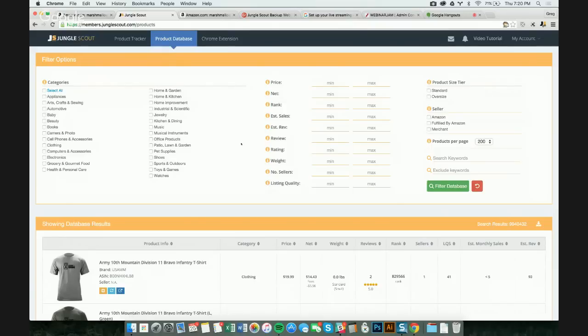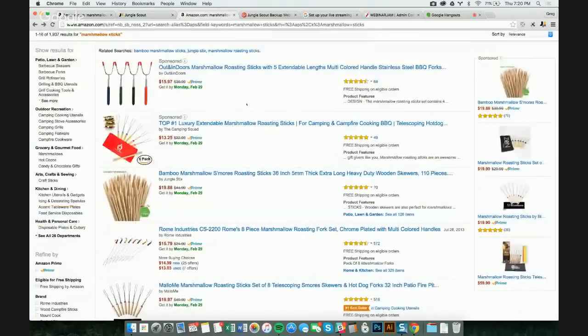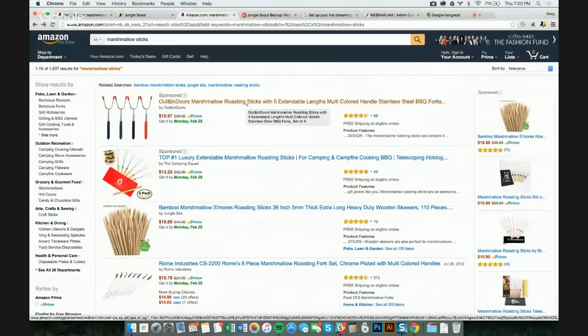So the Amazon store, if we go back to it, is great if you're a consumer. If I'm a consumer, I'm looking for marshmallow sticks or yoga mats or garlic press or whatever. The Amazon store is built in such a way that it's easy for consumers to find products and what's selling well.